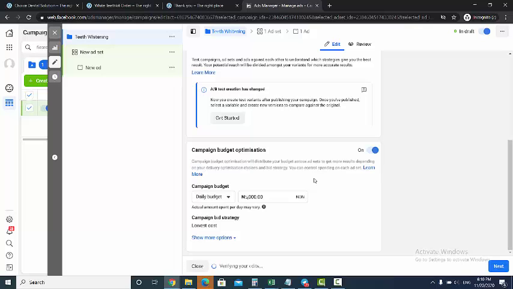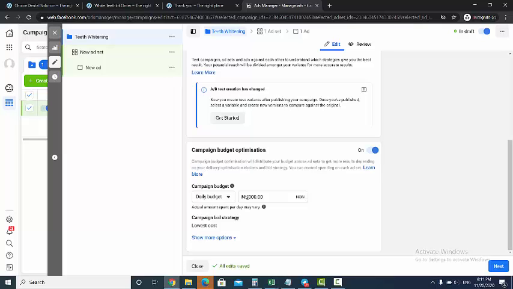Now, the thing with the budget is this: once your ad starts running, Facebook will start charging you based on the results. Basically, if you're running a conversion ad where you want people to place an order, at every order that people place, Facebook will charge you 1,500, 2,000, 1,000 naira, depending on how your ad goes. So whatever amount Facebook decides to charge you, say 1,000 per person that orders, it means that with your 5,000, you'll probably be able to get just 5 people to order that day.